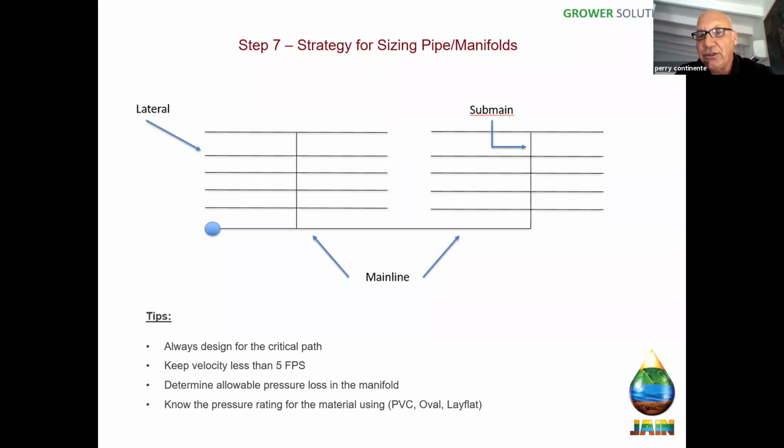So that's our strategy. You'll also notice that it says right here, keep velocities less than 5 feet per second. Well, why 5 feet per second? The reason is something called velocity head. And I won't get into the weeds too much here, but velocity head and the impact on the irrigation system is trivial below 5 feet per second. So we don't have to worry about it so much. Above 5 feet per second becomes an issue.